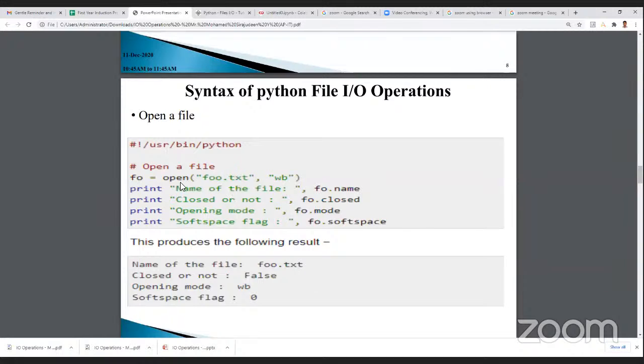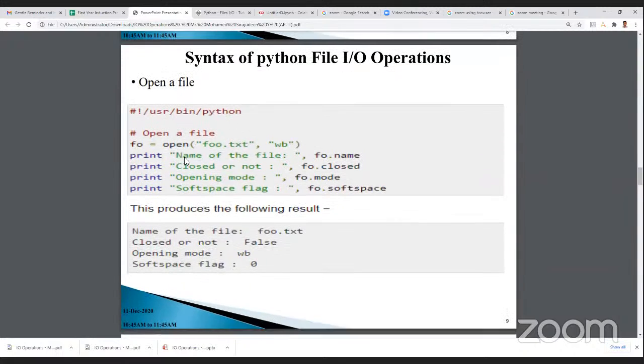To open that file, we will be using this open statement. That is the main operation of this open statement. Moreover, without opening any file, you cannot print any statement, and you cannot store any values in that particular file.